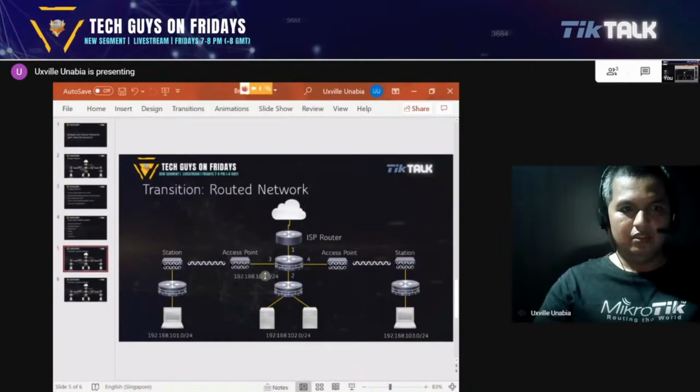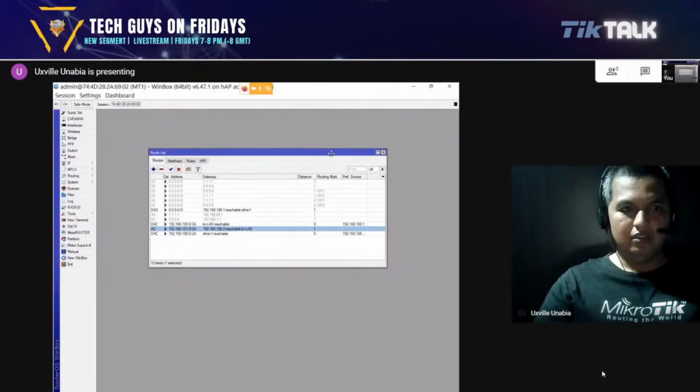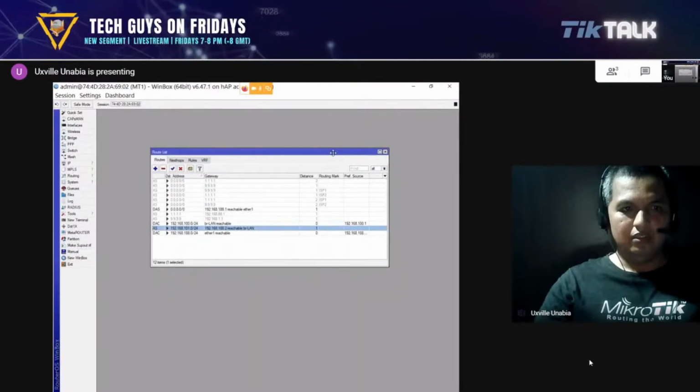So those are the nuances, or requirements, when you are on a routed network. You cannot simply put in the switch, turn it on, plug in the cables, and expect it to work. In a switch, yes, it will work, but on a router, you have some requirements to do. Any questions, Sir Bullet? Nobody is asking in the chat box. So what I'm trying to tell you is we are now creating an extra static route.